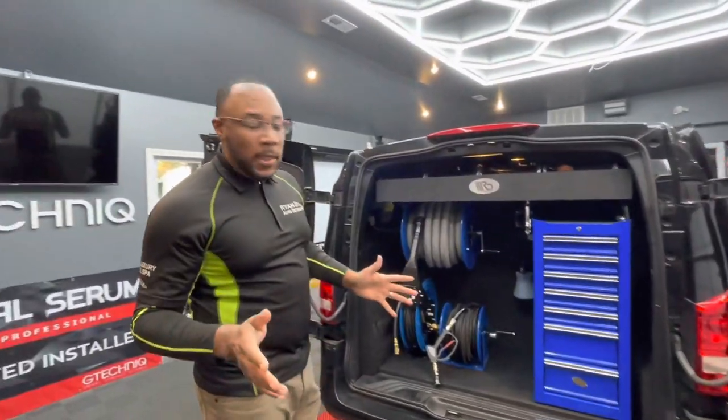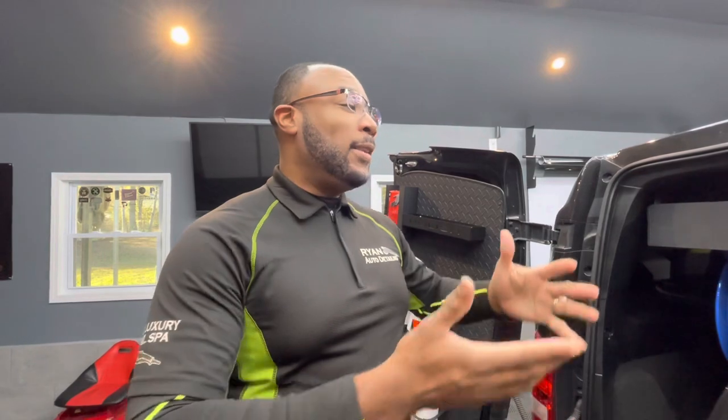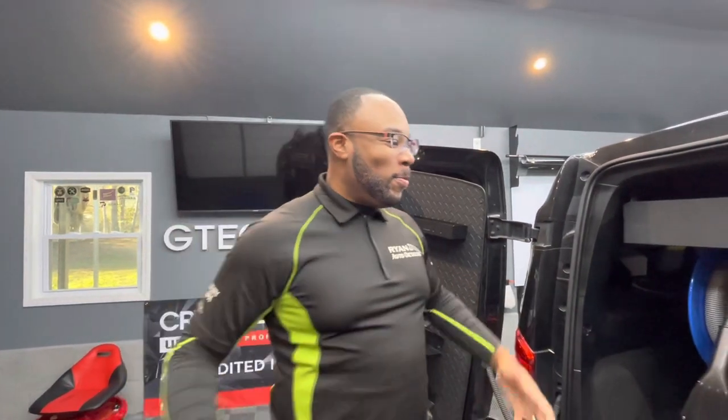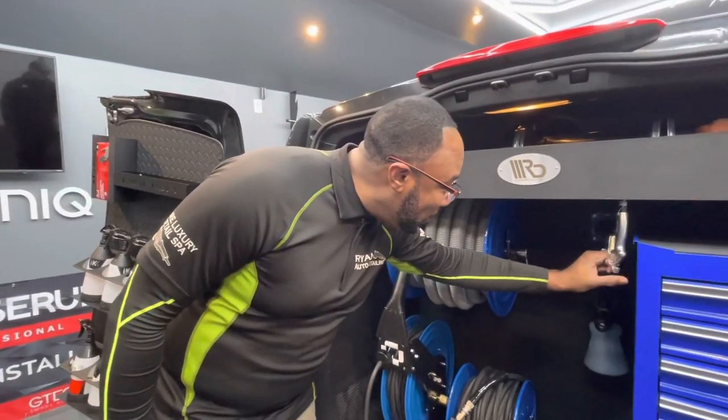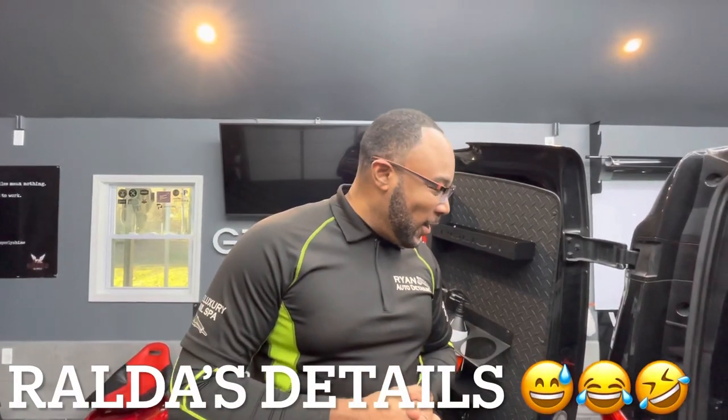You made everything look really neat, really really neat. When I pull up in this Mercedes Metris — Pure Luxury Mobile Detail — this is a luxury vehicle mobile service. Amazing. When you see these things on video and then see them live, it just takes your breath away. You have a vision in your head and Rolando Detail, you did that my friend. If you guys are ever in Chicago, check me out — Pure Luxury Mobile Detail. I love luxury vehicles but I do American vehicles too — I don't discriminate!